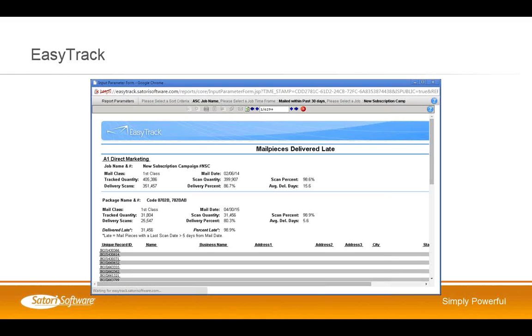It says something about accountability here, that the USPS is willing to reveal this, particularly with the delivery problems that they've been having. The idea that now suddenly we at Satori Software could empower hundreds of mailers to be upset about specifics about what happened to their mail. Yeah. And they must be planning to fix these delivery problems, because they're not going to want to hear this every day. Yeah, they've definitely heard the industry, because our customers who have been tracking their mail definitely saw a dip starting in January when they made that processing change, and you could hear the conciliatory tone when we were at NPF.